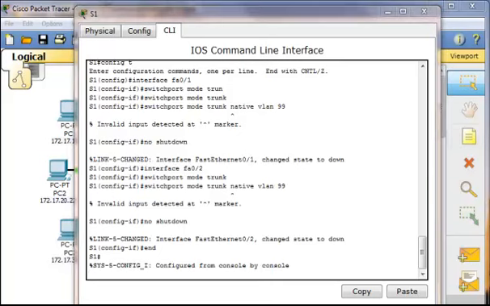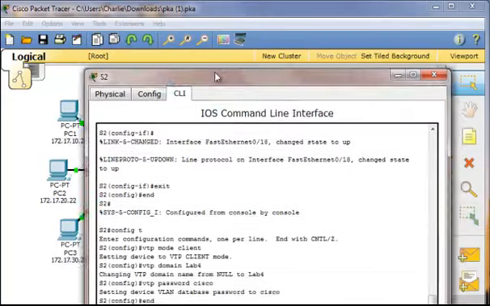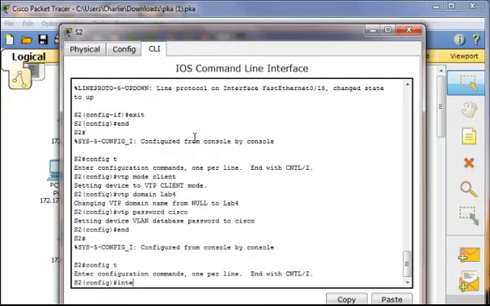Now I'm going to do the port security, and then we'll go to the actual naming. We're going to go to S2, config t, interface FA0/6.